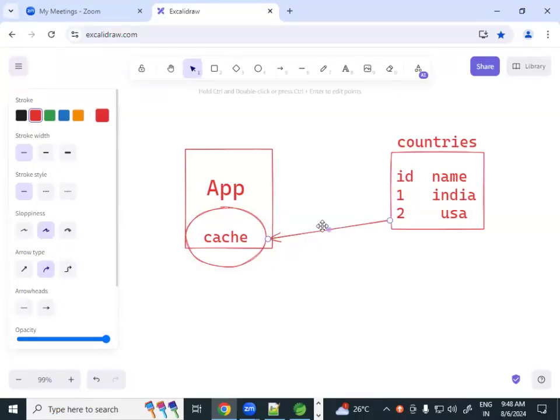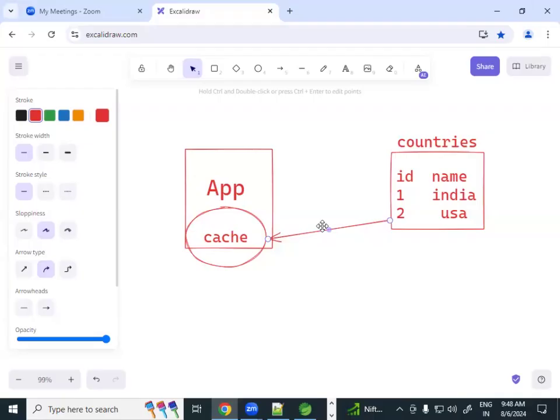How many times will we read the data and store it in the cache, every time or only one time? Only one time. You have such requirements in the project, where you need to take the data from the database only one time and use the same data multiple times.